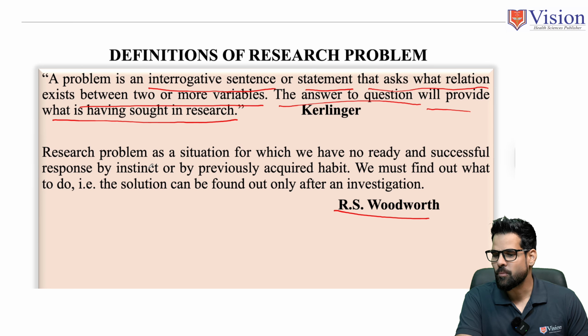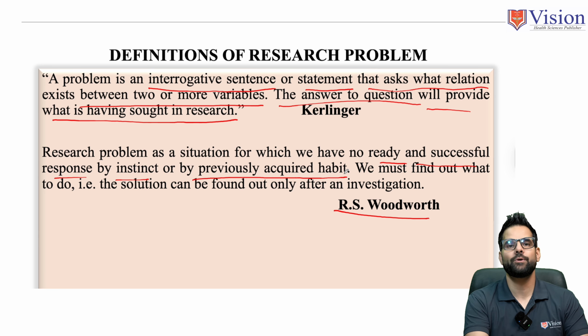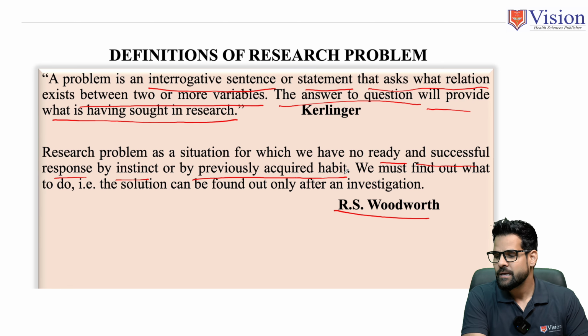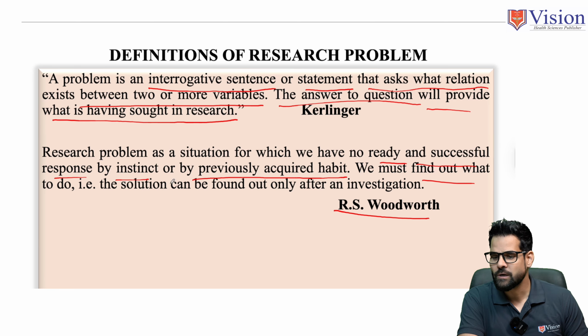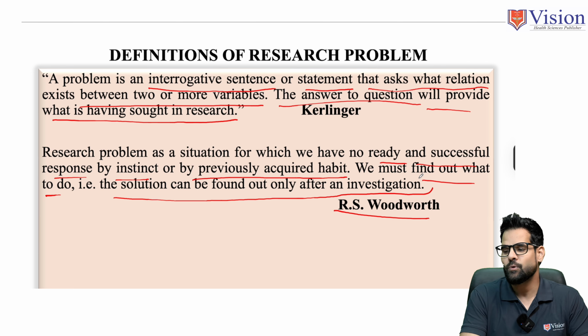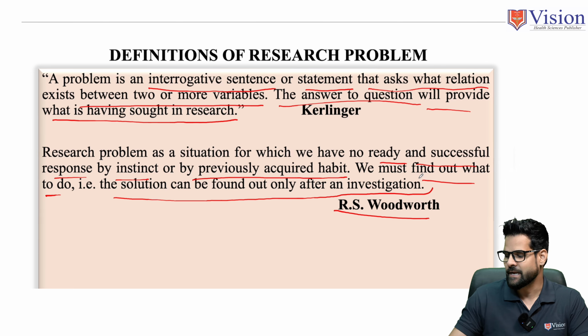Okay. Second definition, R.S. Woodworth says research problem is a situation for which we have no ready and successful response by instinct or by previously acquired habits. So as I told you in my introduction itself, a research problem is a difficulty or a problem for which there is no ready-made solution available. Okay, and we must find out what to do. That is, the solution can be found only after an investigation. So both these definitions clearly explain what exactly it is.